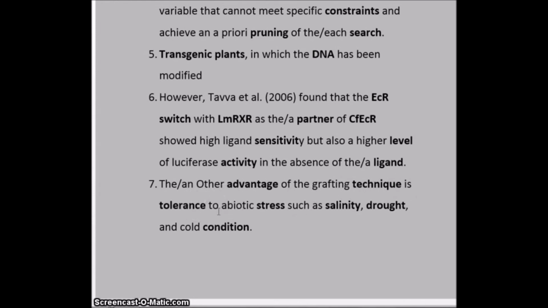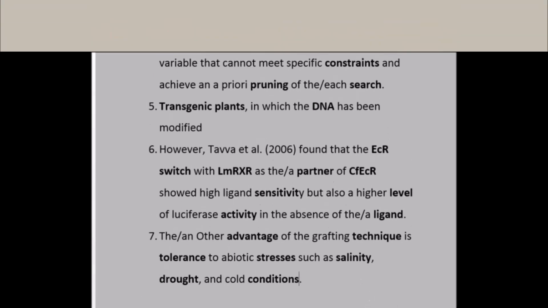Tolerance to abiotic stress. Okay, so tolerance here is not countable, it's not specific, but stress, notice here, there are different kinds of stress: salinity, drought, and cold condition. So this has to be countable, and it has to be plural. Stress is a word that could be not countable, like he has a lot of stress. But here it's not. And cold condition. Salinity and drought are not countable, but condition is countable, therefore it would have to be conditions.